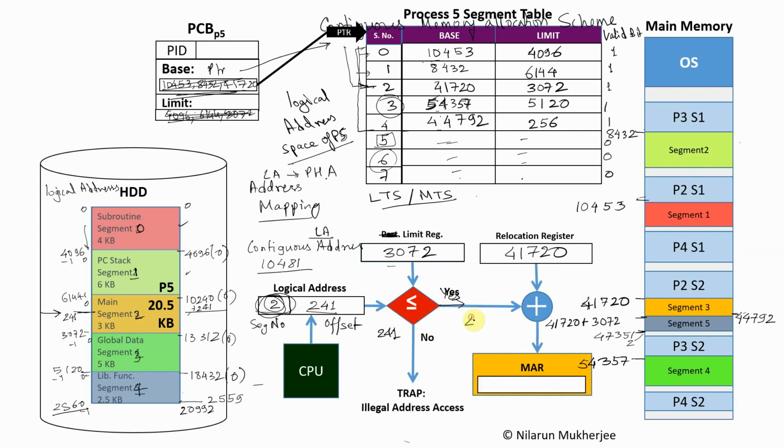So in the MAD, it will be 41720 plus 241. So it will be 16914. So starting from the beginning, in the memory, which does not understand whatever virtual scheme is applied by the operating system, we are giving a sequential address. It will start from 0 and try to look at somewhere here, and it will access the data from here, which is the 241st instruction after the logical 0 of segment 3.